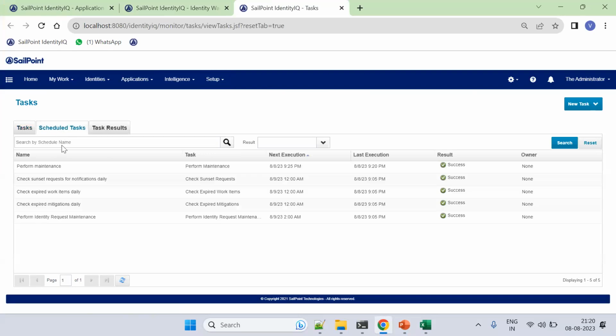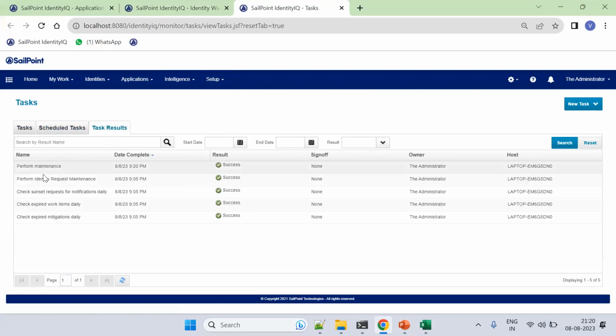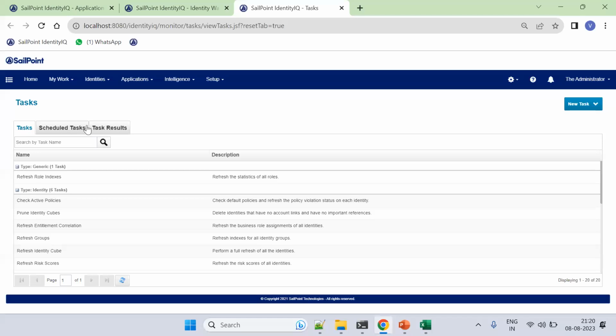Some are also automatically scheduled. When we run a task, we will see the task result here, the outcome of the task when you execute. A task is basically predefined Java code executing in the backend, nothing else. One predefined Java code reads the data from the file, it's already there. But when we want to trigger that Java code, we have to set it up here.